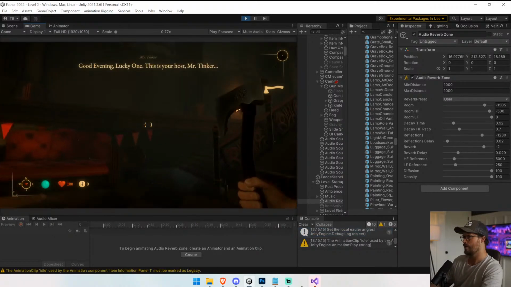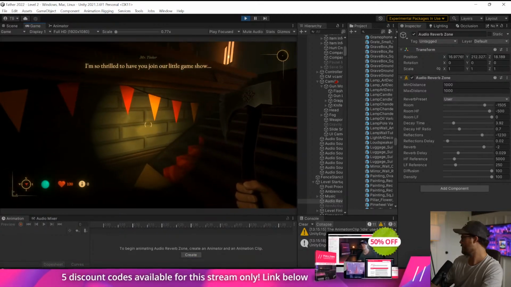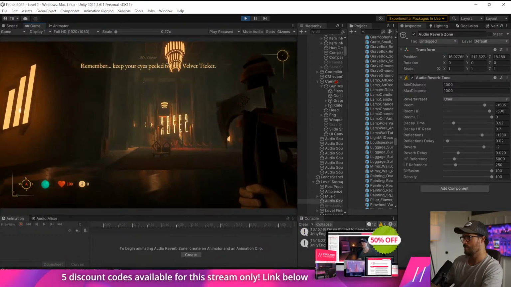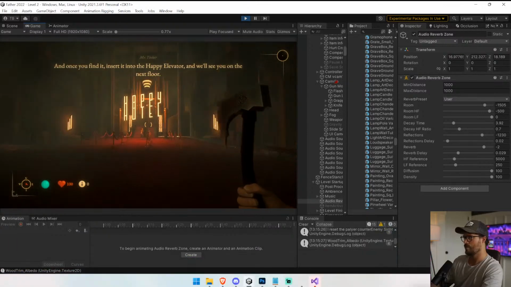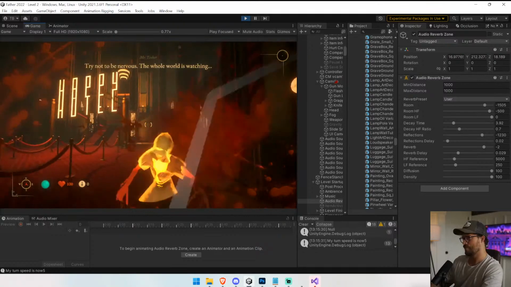Good evening, lucky one. This is your host, Mr. Tinker. I'm so thrilled to have you join our little game show. Remember, keep your eyes peeled for the velvet ticket. Once you find it, insert it in the elevator. We'll see you on the next floor. Try not to be nervous. The whole world is watching.